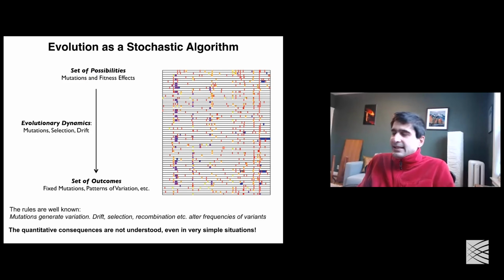But you see things like this diagram at the right, which is a figure from a paper by Olivier Tenaillon, about 10 years ago now, which I happen to particularly like, where he evolved a little over 100 independent E. coli populations for 2,000 generations in response to high temperature stress, and then sequenced each of the evolved populations. Each of these rows is an evolved population, and the different mutations that were found in at least one clone isolated from that evolved population after the 2,000 generations of evolution.